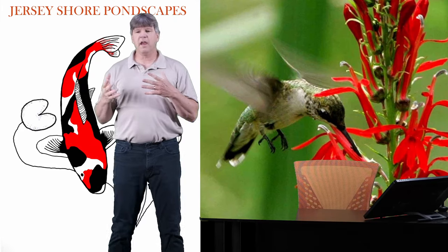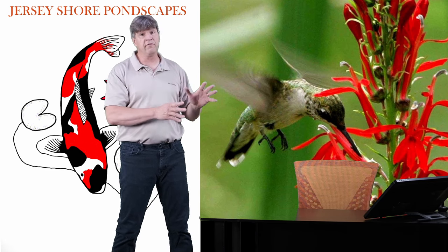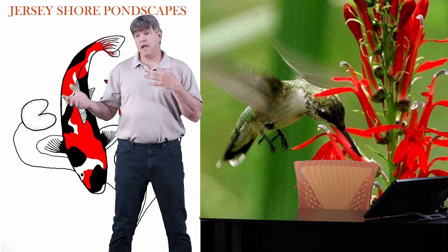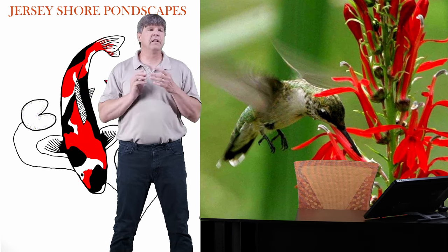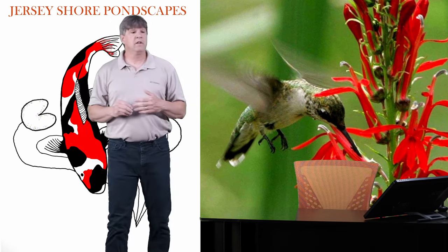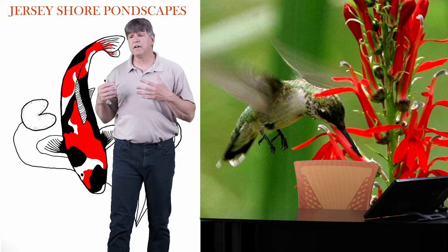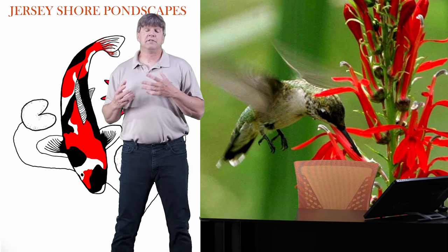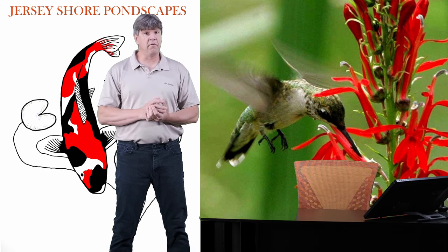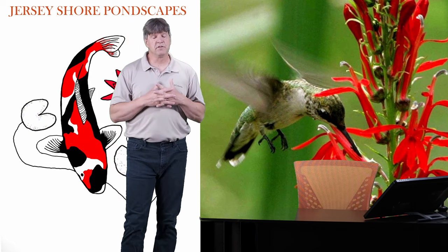Cardinal flowers can grow in your pond — they'd absolutely love the water. But they can also be grown in your perennial beds, flower beds around the house, or in a pot. They do like dampness and like to stay wet. If they are not getting watered regularly and the soil dries out, they're not going to be very happy. They like the moisture; they want that water. The more water and dampness you can provide in the soil, the better.